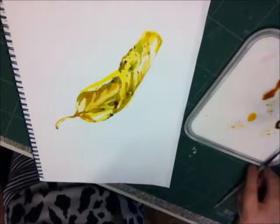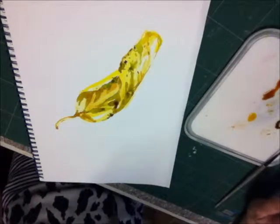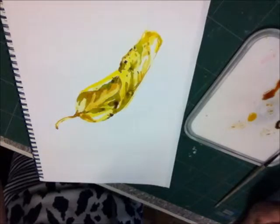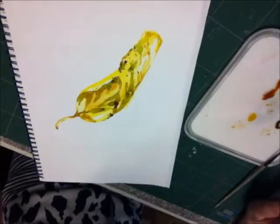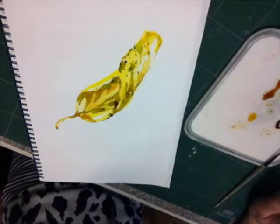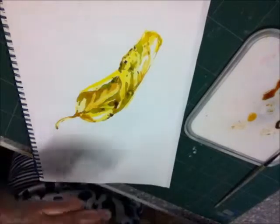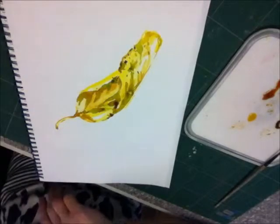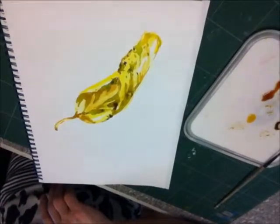In between, you may need to dry your artwork. So I've set up the hair dryer and the heater fan for you to dry your artwork a bit in between. Because if you don't dry your artwork, you can't actually add on the nice layer of color on top. Okay, so I'm going to take a minute to go dry my stuff.